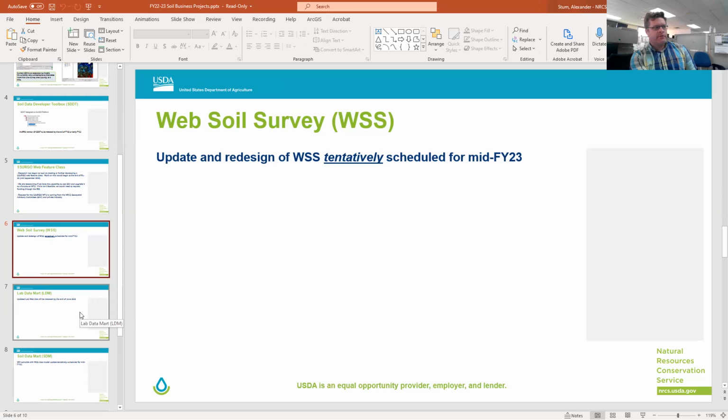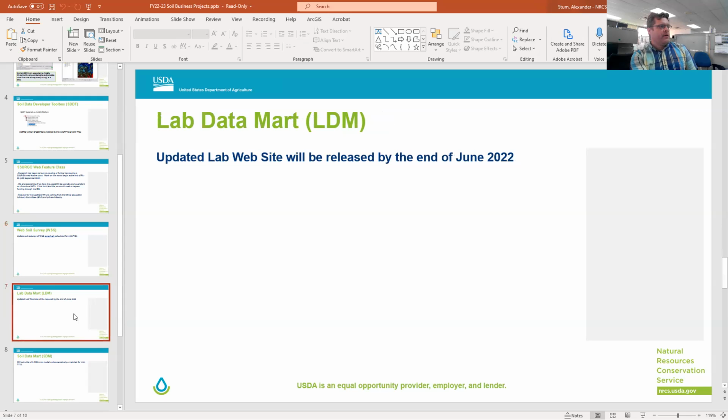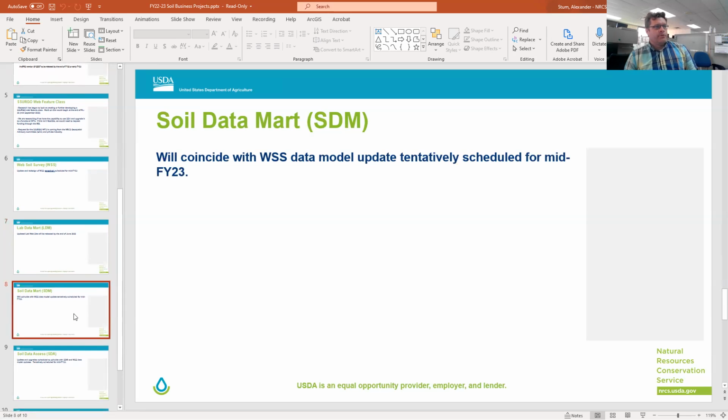Projects as ambitious as these often have complications. It has a lot on that web page, and I imagine they're considering putting more into it. I don't know specifics. Lab Data Mart is also being worked on, and it appears sometime this month it might be ready. I don't have any sneak peeks here. Soil Data Mart will be released to coincide with Web Soil Survey, again tentatively next fiscal year about this time.